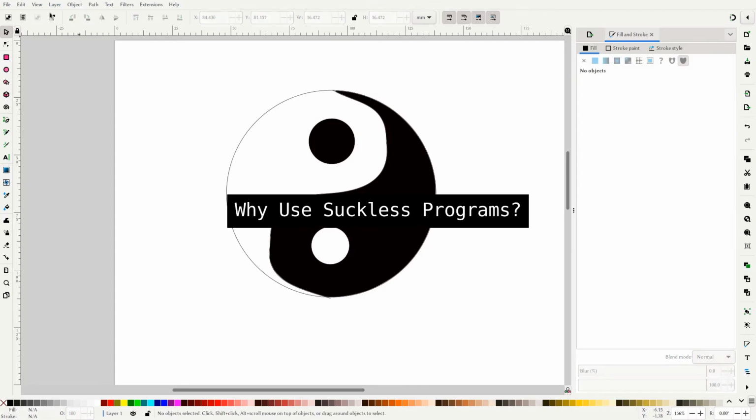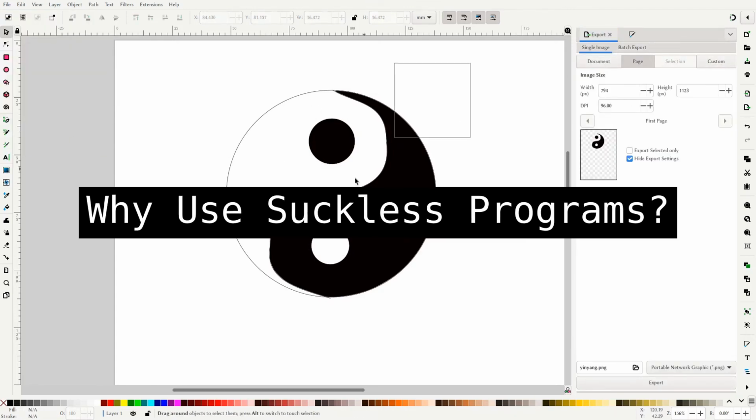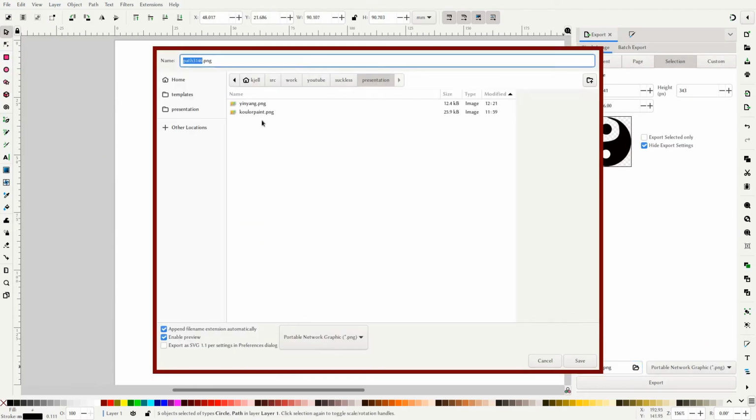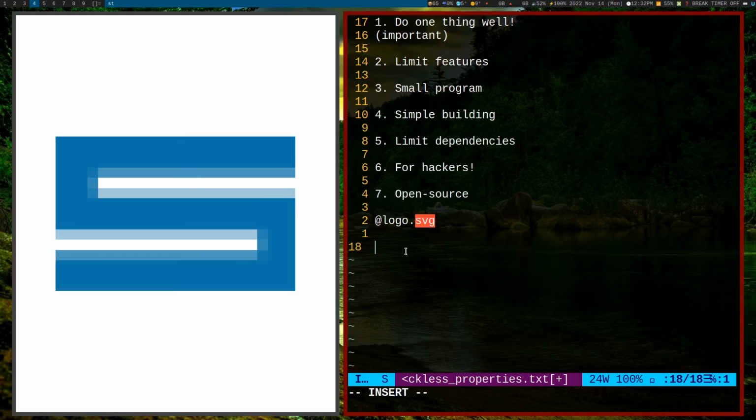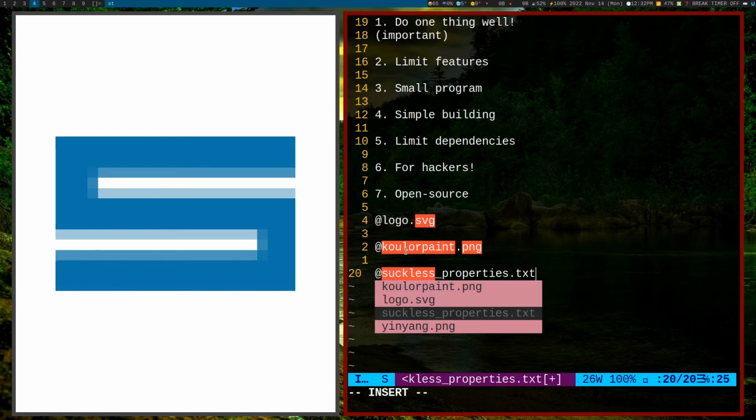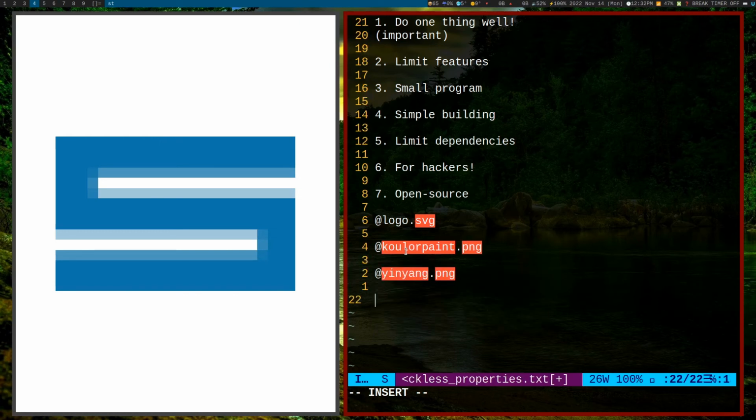I like Suckless programs because they give me a sense of control and power. Let me explain why Suckless software gives me control and power. By being small and easy to change, I can fully understand Suckless programs, fix bugs or add functionality to them by myself.